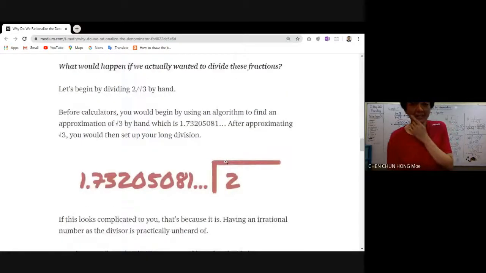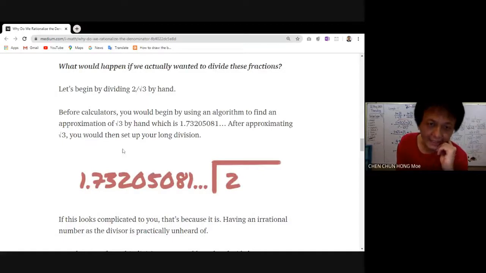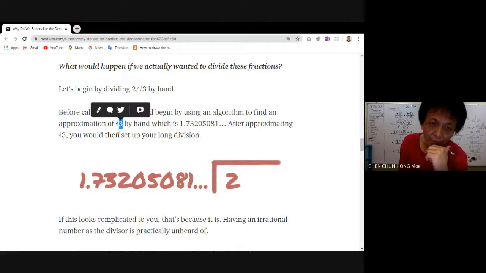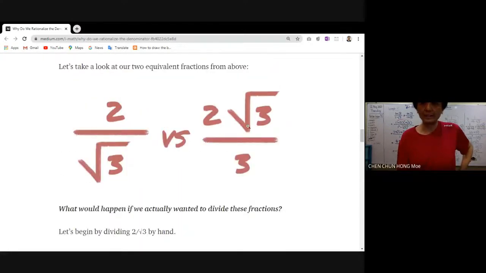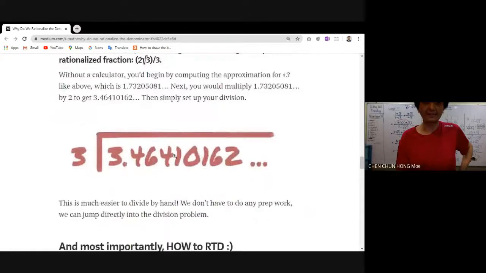How are we going to do this? Even in those times, to get √3 as 1.732 or so without a calculator, imagine today you don't have a calculator. How are you going to get √3? For us, we just press the square root of 3 and get 1.73 something. We assume this is correct, and then we just dump it in. Those days, they needed some other algorithm to find an approximation for this. And then you imagine 2 divided by √3, you actually have to do this. It's not possible. But with 2√3 over 3 it is possible. Even today, you can do this.